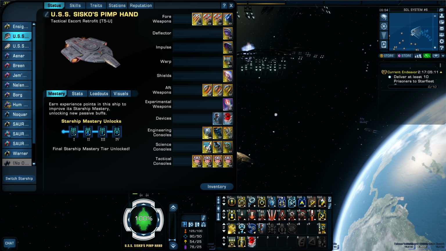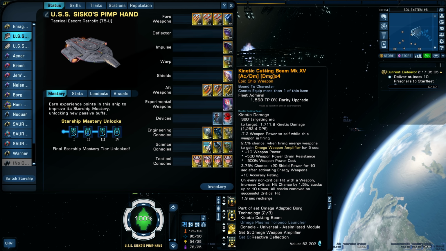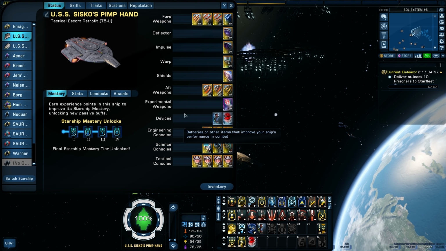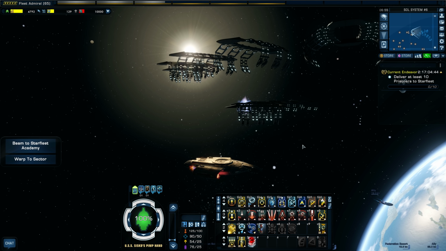And I am using quad phaser cannons, dual heavy phaser cannons, beams in the back, 360 degree beams. So it's a combination of cannons and beams. And it is all Mark 15 Epic gear, except for the experimental weapon. But everything else is Mark 15 Epic. And all the mastery is unlocked on the Tier 5U Defiant. So that's what I will be flying with today.